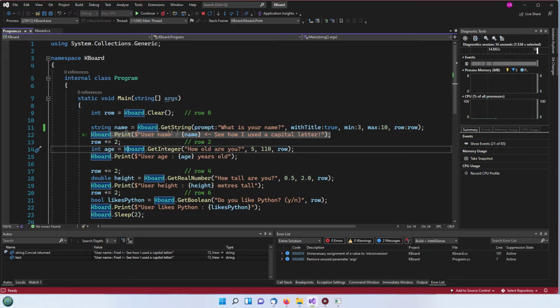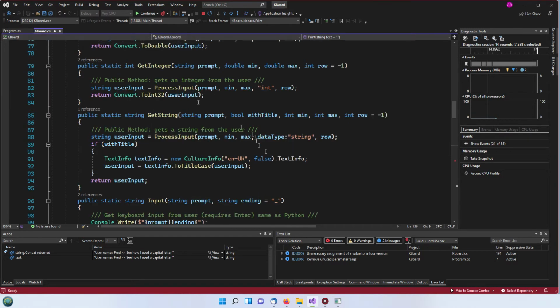And you'll see, rather than using console.writeLine, I've used keyboard.print. So we've actually used a new print function, which, as you know, doesn't exist in C#, in the keyboard class, to do the same as you would do with the print statement in Python or Lua. So let's go back to that one.